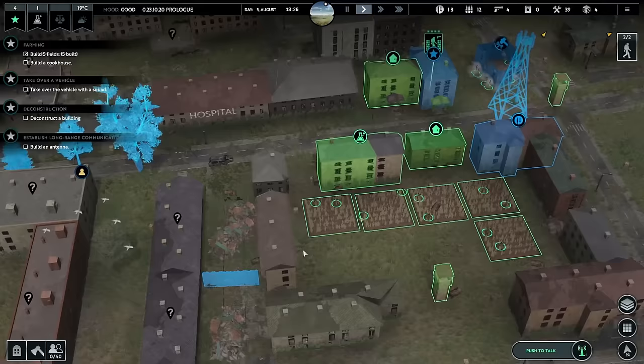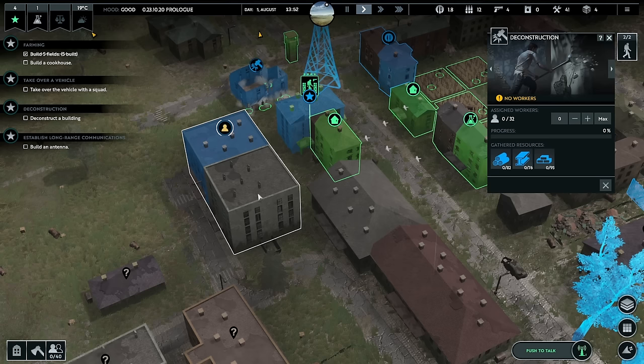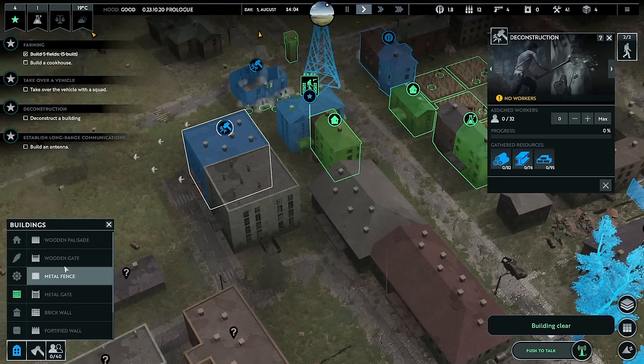And then really, it would be quite good to build one across here. We could take that building apart, get rid of that, get loads of resources from that, but keep that one there so we can build a little wall just there. That might be useful. Okay, right, hang on a minute.